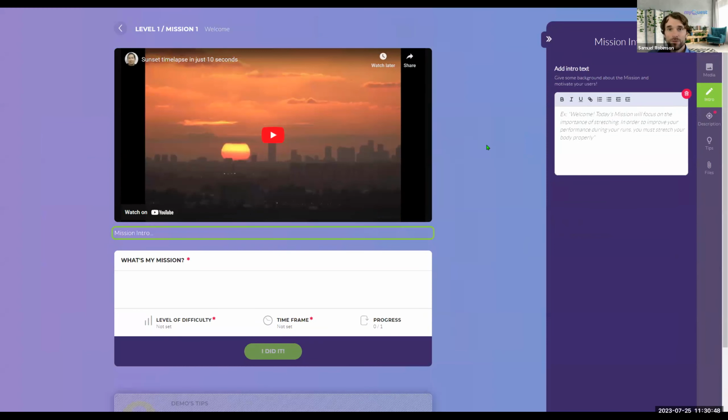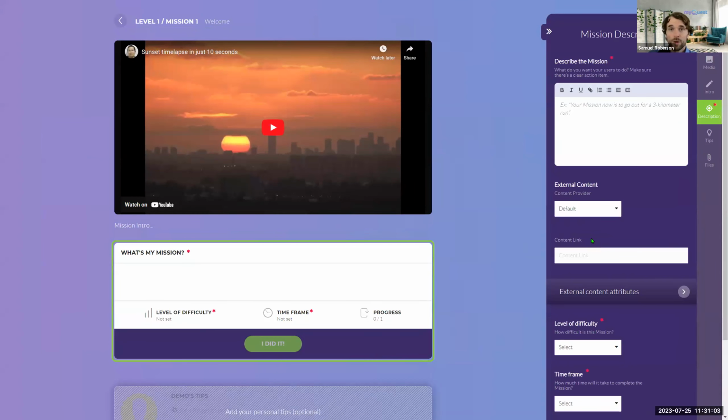Inside of the mission, you do need to embed it. If it's here at the very beginning of the mission, it's embedded from YouTube and Vimeo. We also work with other providers like theCast and My Streaming Provider. Down below in the What's My Mission section, you can embed videos from any third-party provider as long as it's embeddable, so you could even host your own AWS videos and embed them here. You can also embed SCORM packages and content in the What's My Mission window.